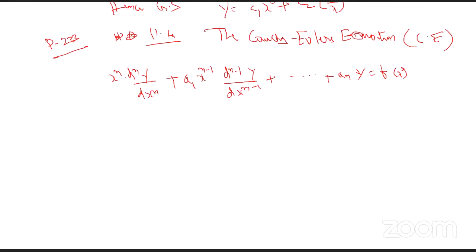Consider this equation number 1, where a1, a2, an are constants. Observe here that in this specific form, the index of the variable x and the order of the derivatives is the same in each of the terms of the equation. Such type or form of equations are called Cauchy-Euler's equation.